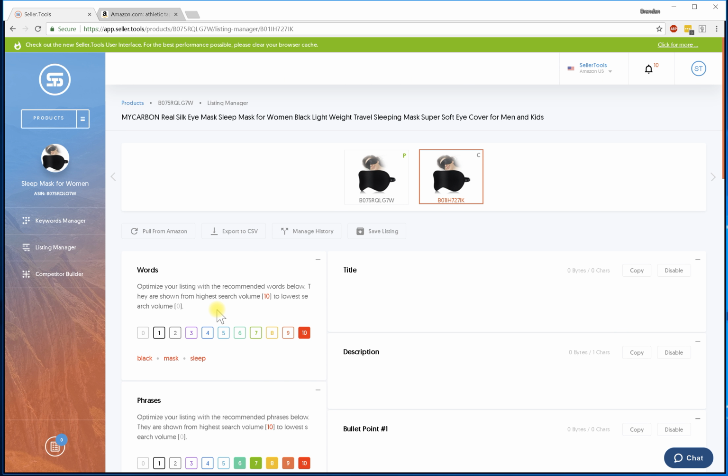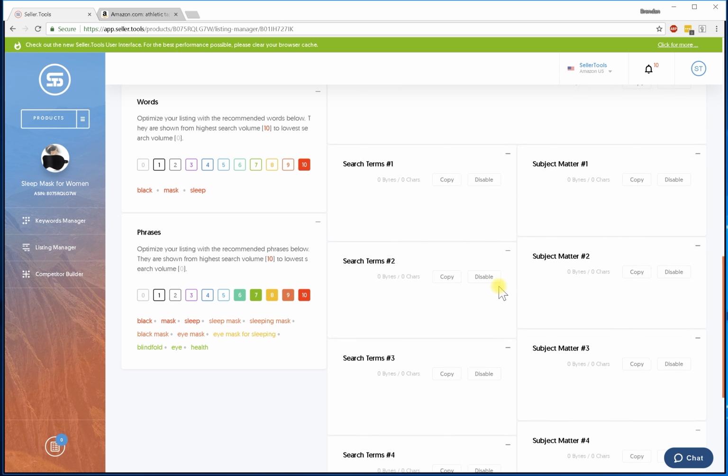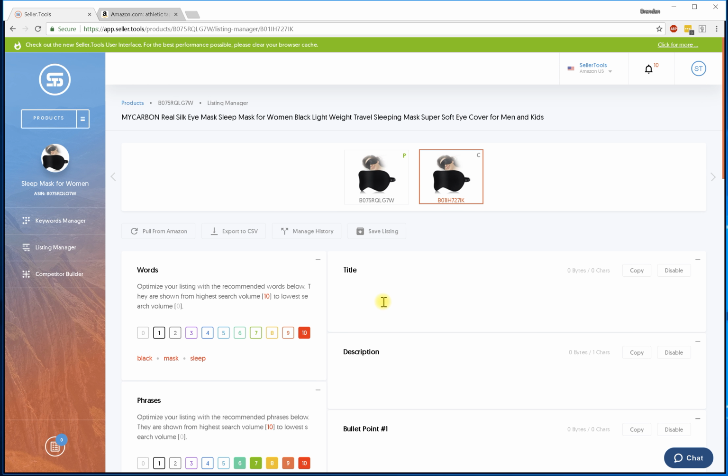So going back to the word level construction, as you can see, I have all my fields: my titles, description, bullet points, search terms, and even subject matter. What I can begin to do then is actually construct my listing. I like to do it again at the word level, and then my highest volume keywords in my title. Title is by far the best place to put keywords in, followed by the backend search term field, followed by the bullet points. Completely ignoring subject matter. Let's ignore that for now, because some people do not have subject matter.